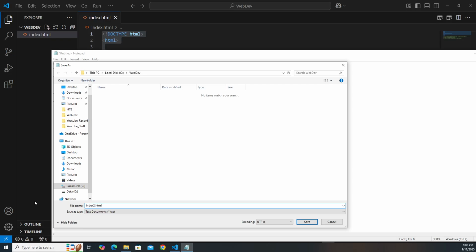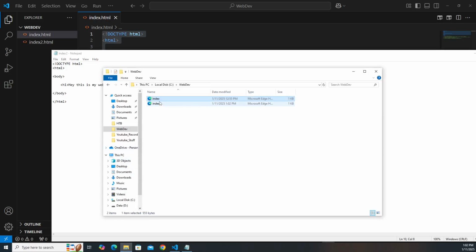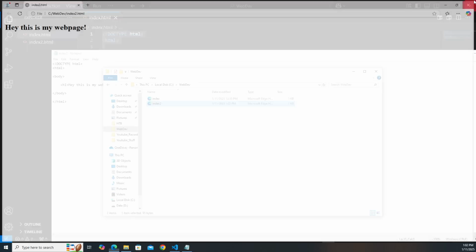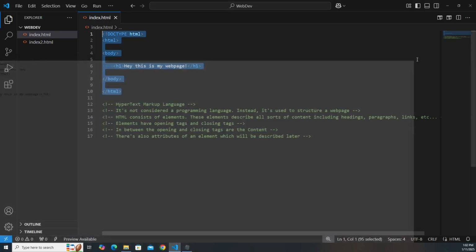Because web pages consist of HTML. So save it as .html, click save. And then what you could do is you can double click that guy. It's going to open up in your web browser, and boom, now you have your web page. And this is what it looks like. It's really plain. It's really simple. All right, so let's just exit out of there. And I'm going to minimize this, and I'm going to close this out.